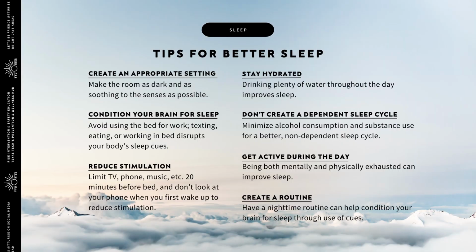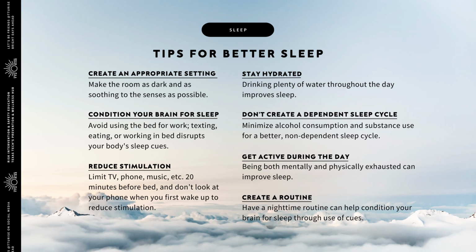We're going to talk about some tips that set you up for better sleep. More than likely, you've probably heard all of these things, but we're going to talk about them anyway, just in case you haven't. It's important to create an appropriate setting where you feel comfortable and you can relax all the way. This might look like making the room as dark as possible. Condition your brain for sleep. Maybe you don't use the bed to work or do your homework in, you're not having meals in your bed, or you're working in a space where you're trying to tell your body, this is where I relax, this is where I can recover and restore myself.